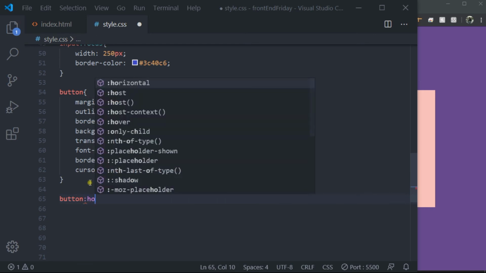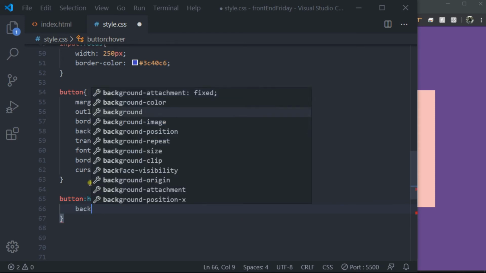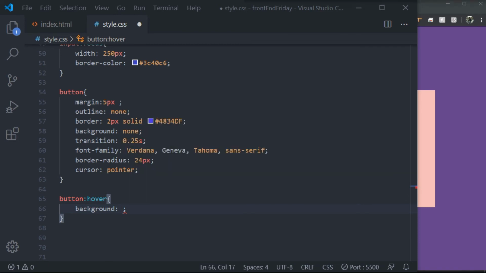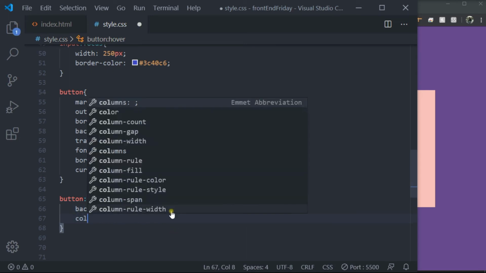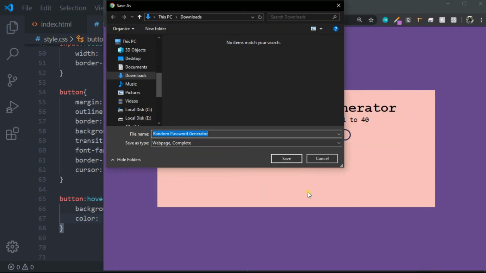Whenever you hover over the button, hover means whenever you are over it, we will set the background of the button to the color of the border, and the text color should be white, like this.